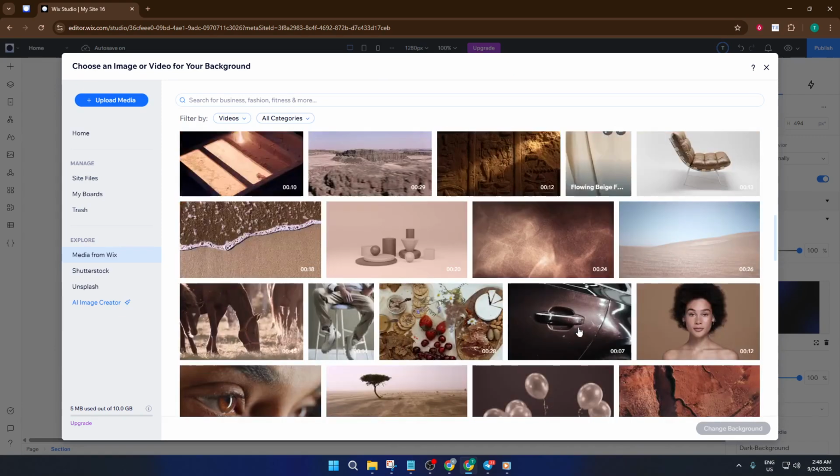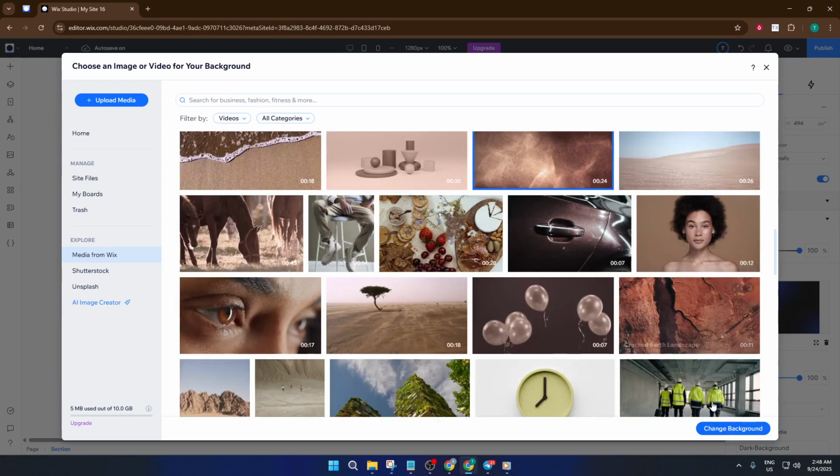Simply click Change Media. This brings up Wix's Media Manager, where you get creative. If you only see images at first, don't worry, just look for the filter in the top corner and select Video. This filters out all the photos and shows you a curated selection of video backgrounds you can use. If you've got your own video you prefer, maybe from your latest travel adventure or a product showcase, you can hit the upload button and bring it right in.